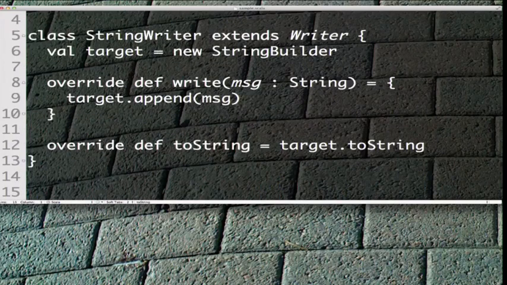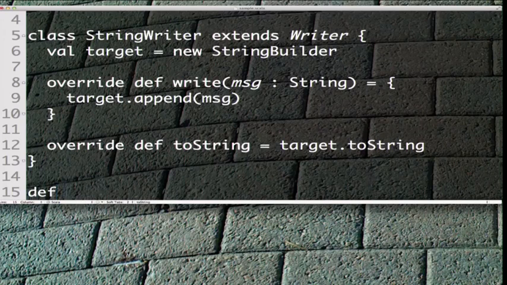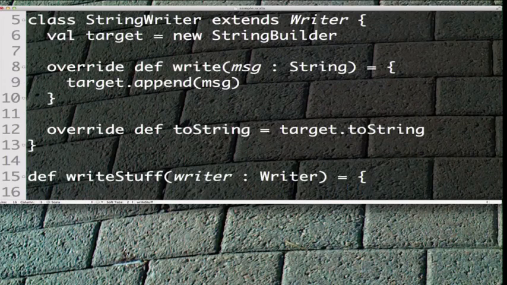Now what I would like to do with this example is, we've got different types of writers. I can have StringWriter, FileWriter, SocketWriter, EncryptedWriter, who knows, 20 different writers. Keep that in mind, right? A lot of different writers. But I want to write something to this. So writeStuff takes a writer, and here is my writer. And what am I going to write? I'm going to write something very important. writer.write, and I'm going to write, this is stupid.